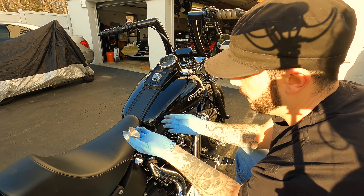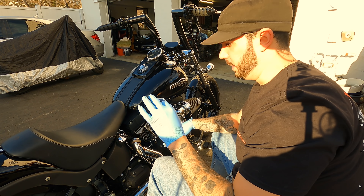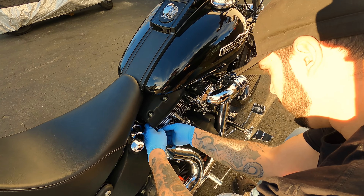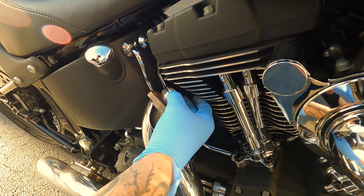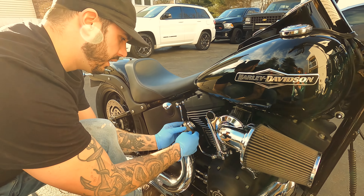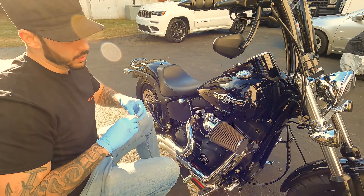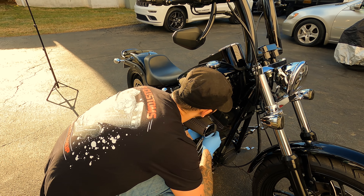All right. So these are tapered and they literally just slip in there — see how it kind of cones down. I've heard a lot of mixed things about them, but I've never had a problem with them over the years. Take that with a grain of salt, do whatever you want, but it works for me. So it just kind of sits right in there — and that was pretty much it. See if we can get the other side in there so we can just do this all in one shot.